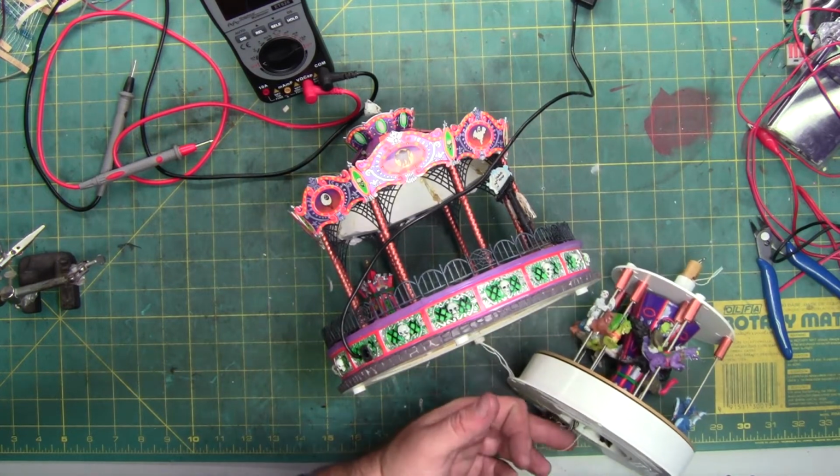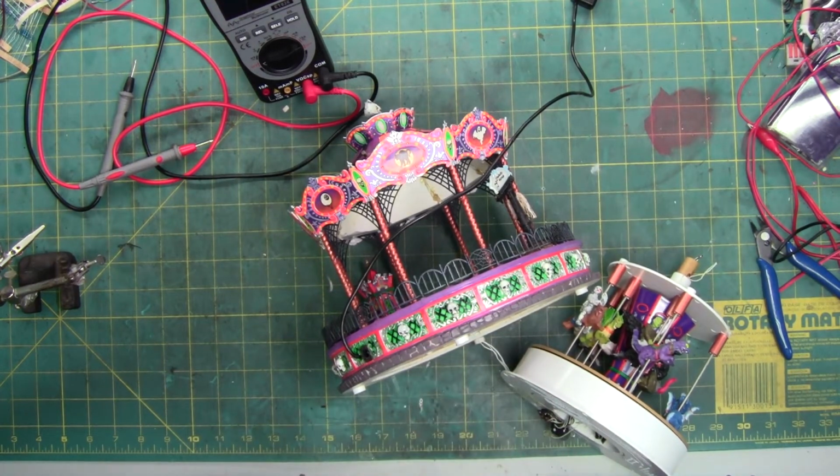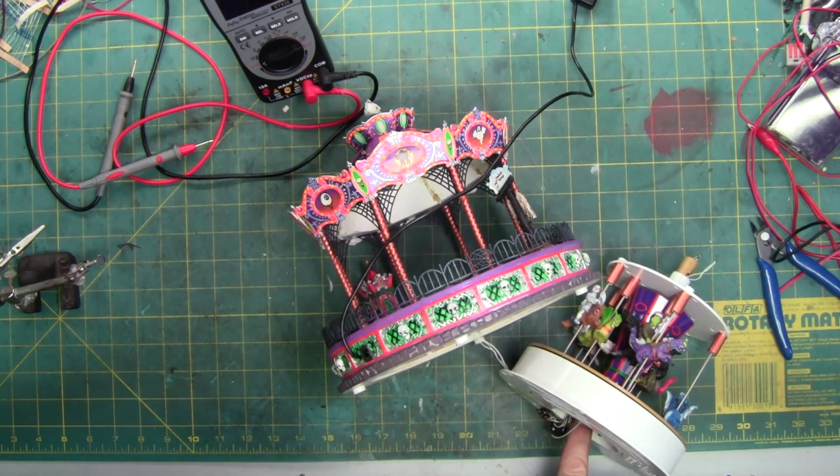These 2 wires that are right here are most likely a speaker, since they go to the chip, which is right here, which I'm going to show you all in a second, which is a sound amplifier chip. This has 2 blob chips. There's one down here, which you'll see in a moment, which is the main blob chip, which controls the sound and most of the lights. Then there's another blob chip up here, which was also used on some Department 56s, I'm assuming based on what it does. It takes an incoming light signal and then alternates the lights back and forth. I think it's called an H-bridge or something similar. It's just a light alternating chip.